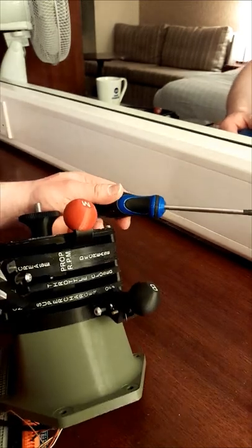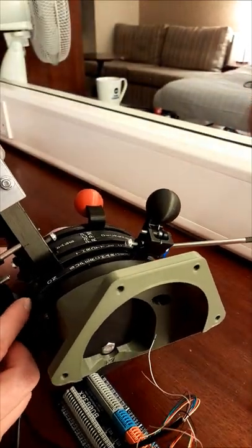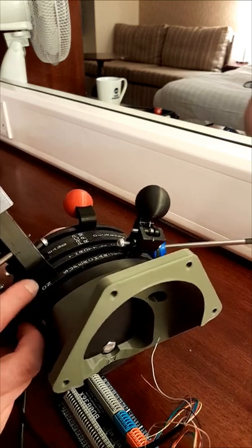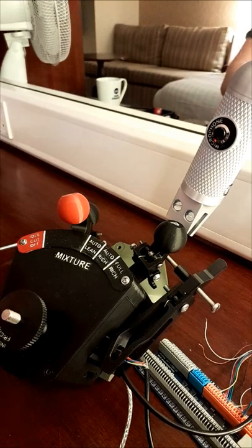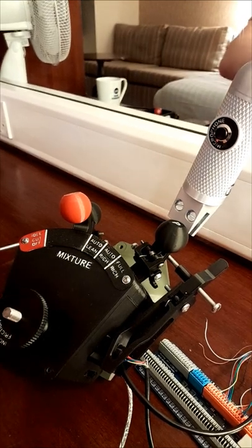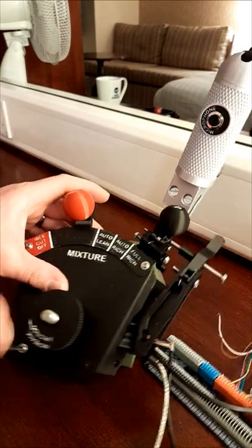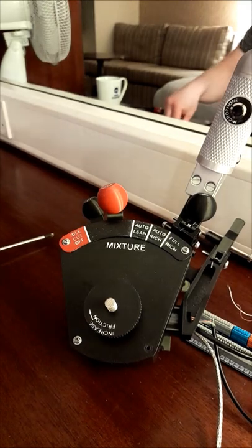Bolt also secures this stop here because it has an arm that comes out and runs through there, so that's part of the spacer because the bolt goes through it. It holds it nice. Right, we'll just put a screwdriver, but we're not going to do it overly tight. Is that the one with the nut fell out?